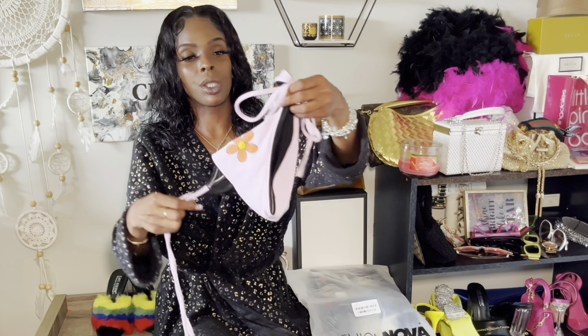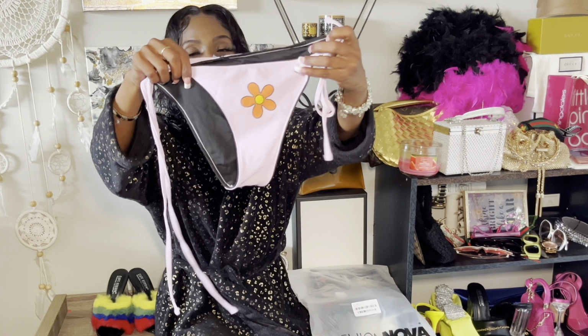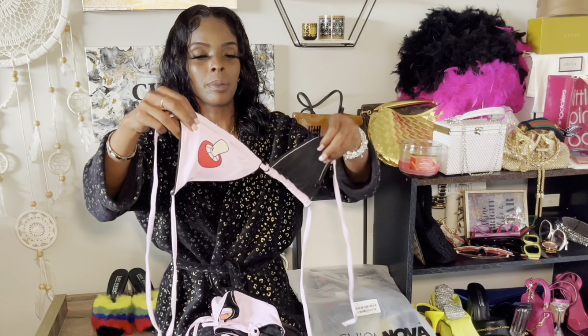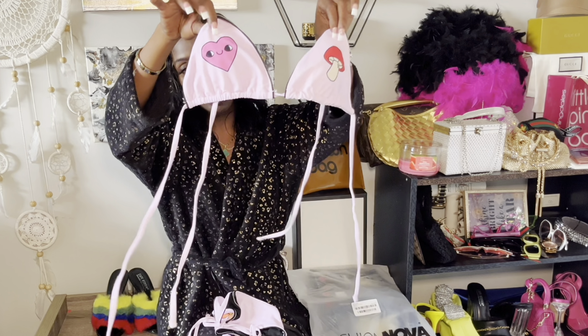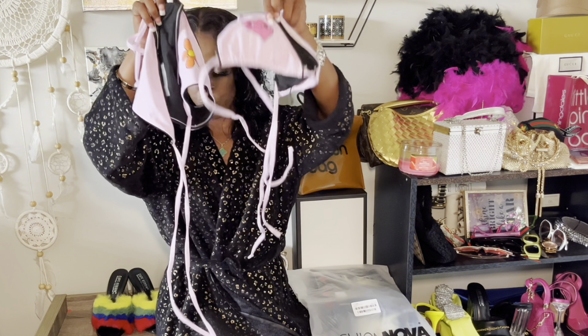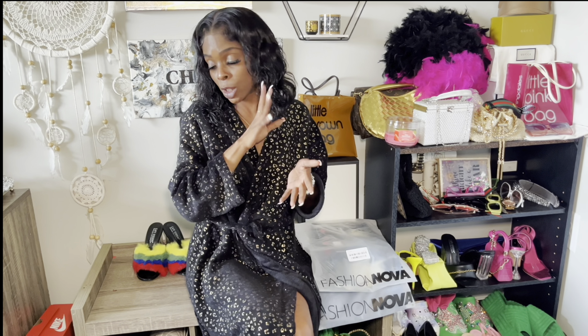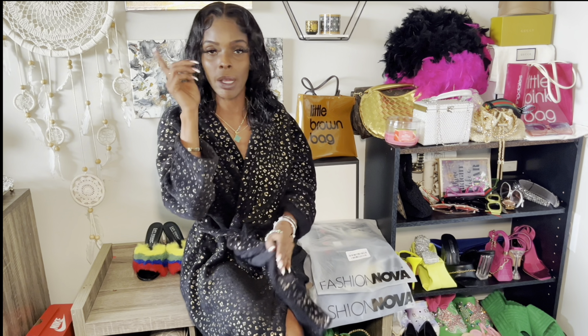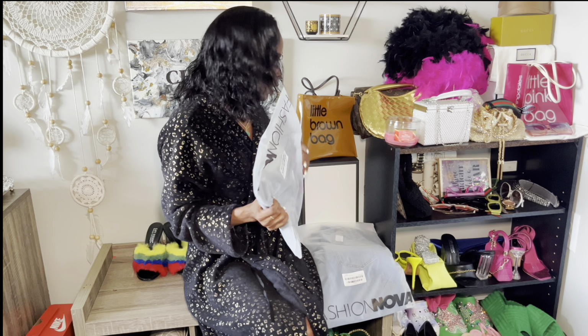This was the other bathing suit. It just got washed, so it gave me like Scooby-Doo vibes. It's like super funky. That's the bottom. And then this is the top. I love the top. It has the little shrooms and like the little smiley face heart. So yeah, this was the set I got. Super cute. Both of these were $5. Like, you cannot beat that. I'm actually going to go get two more so that if I don't want to wear them as a set, I can just mix and match those. So shout out to Fashion Nova for the $5 bathing suits. Your girls need them. That is for the summer. Every girl got to have those.